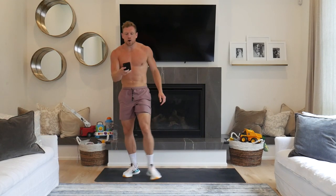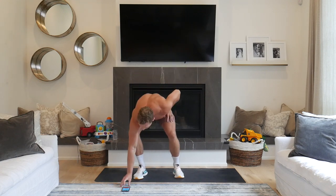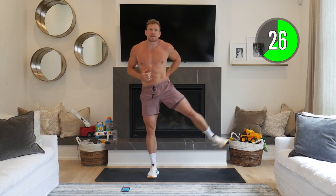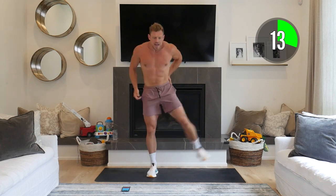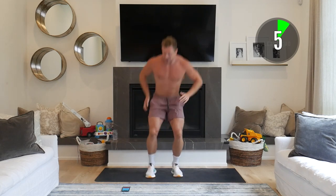We're going 35 seconds on, 25 seconds rest. First exercise: narrow squat, feet inside shoulder width. Don't let the knees collapse in — down, squeezing and lifting that leg, really squeezing that glute. I like to put my hand on my butt here. It's massively important to activate those glutes — not only will it transform our glutes and butt by building lean muscle, but if anyone has back pain, a lot of it stems from glutes not activating. I have a bulging disc, and by incorporating tons of glute work, my pain is almost nothing now.